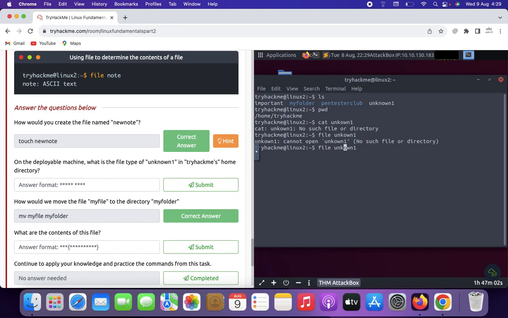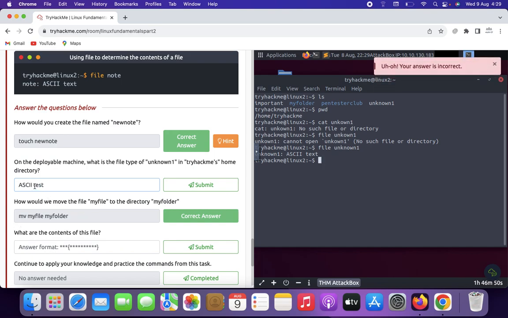K N O. So this is an ASCII text. So you can type ASCII text.